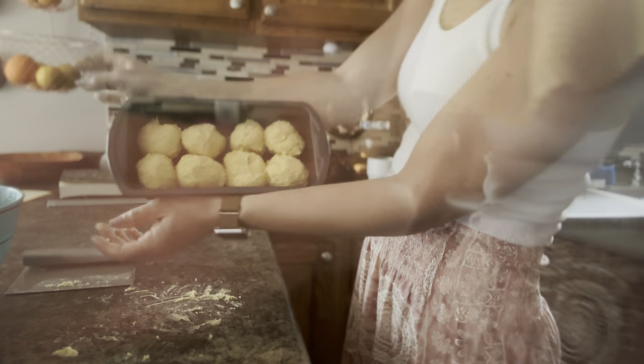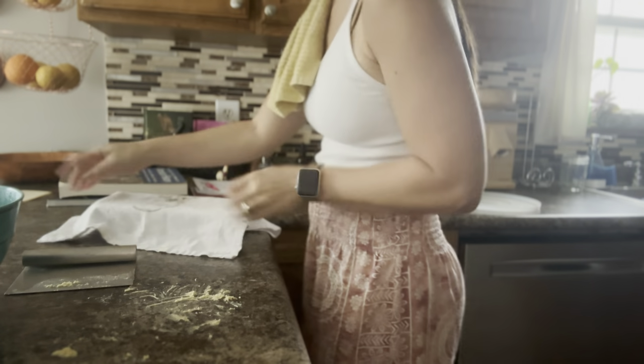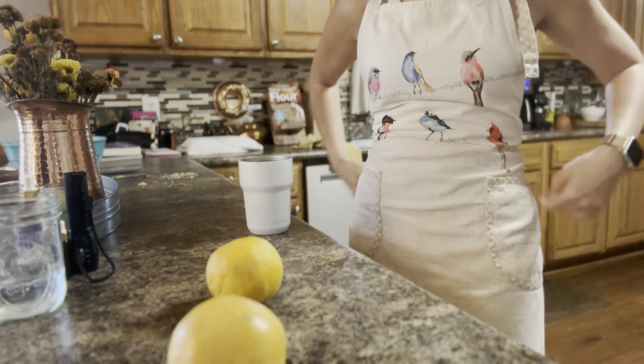The other half of the dough I'm just leaving in the fridge. I might make some brioche burger buns with it or some brioche donuts with it.